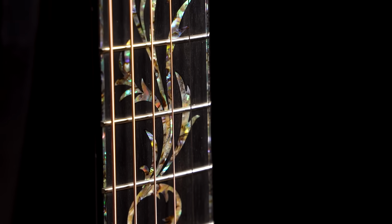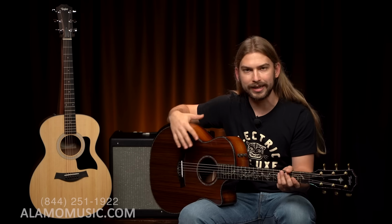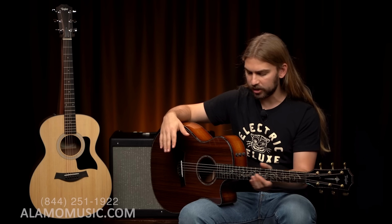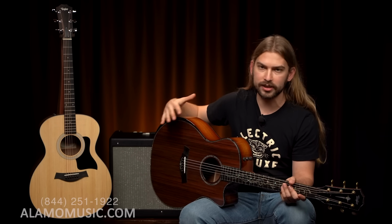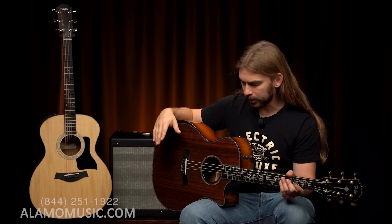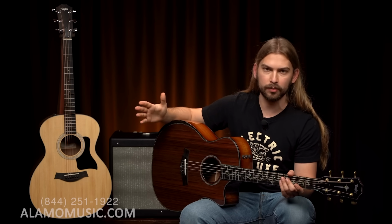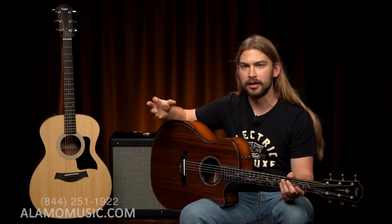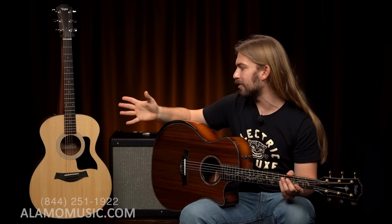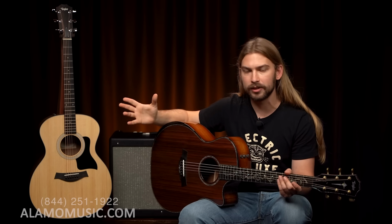Like you might see in other higher end Taylors, this has the Honduran mahogany neck, satin finish neck. This is an all glossy guitar. As you can see, this is a satin finish guitar. But like I said, they both have the same pickup in them. So it'll be really interesting with the same pickup picking up the sound to hear if you can really pick up that much of a difference.